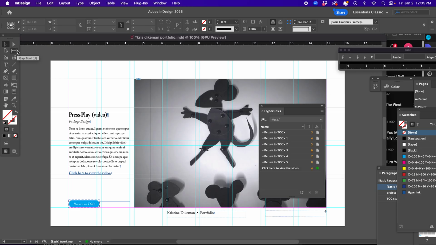So those are 3 ways to add interactivity to the file. I'm just scratching the surface of interactivity. If you decide that you want to add more or different kinds of interactivity, by all means, reach out to me on Slack. You could, for example, create a final page in your video that says, thank you for viewing my portfolio. And you could add your email address and make it into a clickable link. And so that when they click on the link, the email form pops up, right? So they can write back to you and say, you're hired, come and work for us. Lots and lots of opportunities for interactivity in InDesign. This is just scratching the surface.